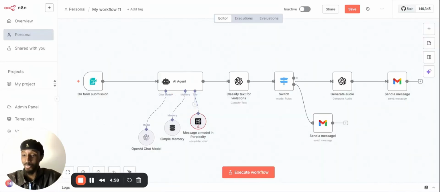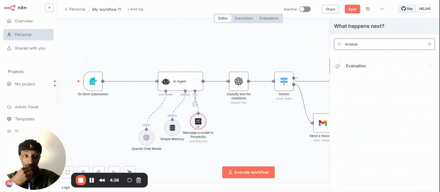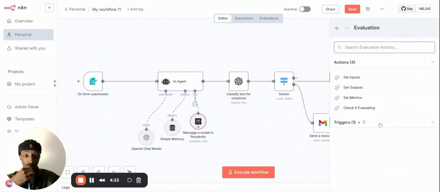We are almost done. One last final part, and that is the orchestration. For this, we need to check the evaluation, and we need to test the agent with different use cases, so we can always see how it performs, and we can check the output as well, so we can monitor and see what goes right and what goes wrong. And we can do it by just literally adding evaluation and choosing the trigger option.